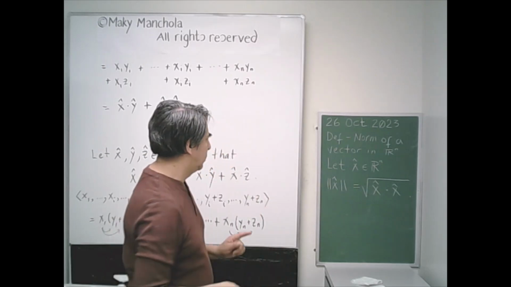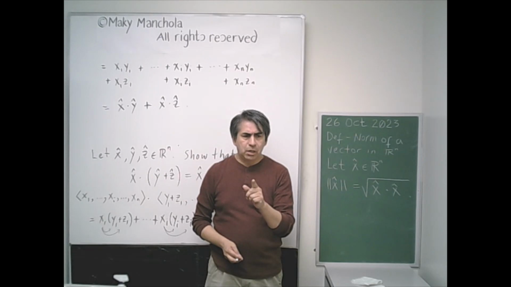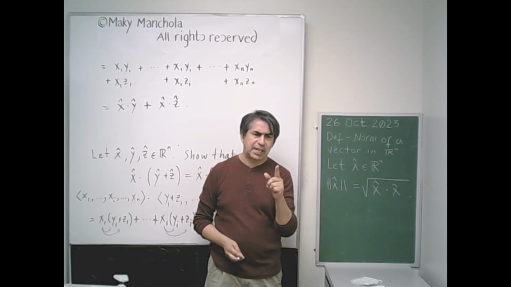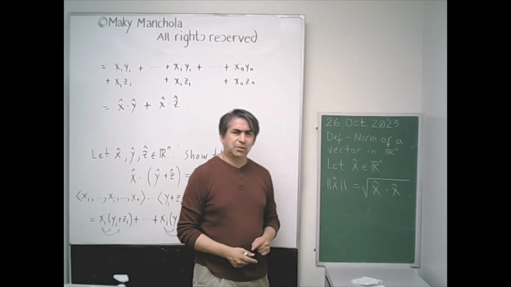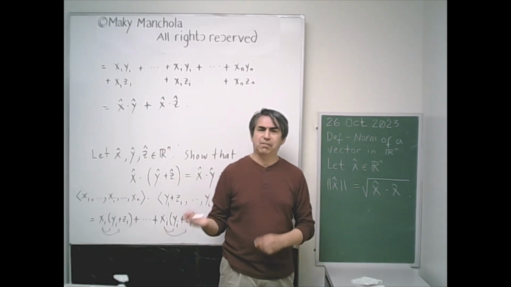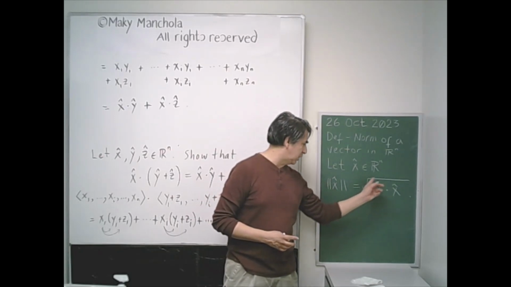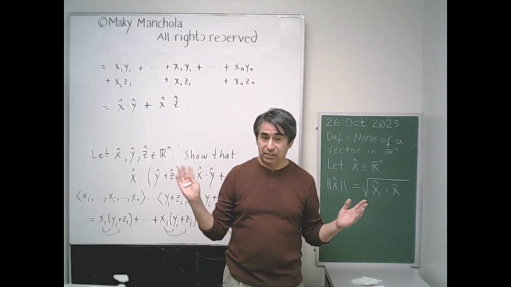What is it then? So you're taking the square root of x1 times x1 plus dot dot dot plus xi times xi plus dot dot dot plus xn times xn. That's what it is. It is defined because when you look at the terms of this dot product, none of them are negative. So when you add non-negative numbers, you get a non-negative answer. So whatever we are taking the square root of in here is not negative, so this is defined. It is a real number.